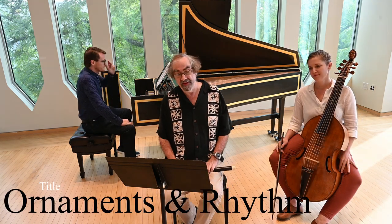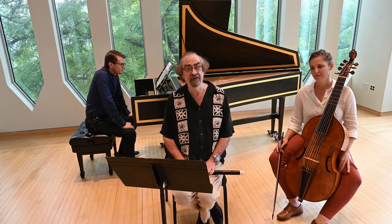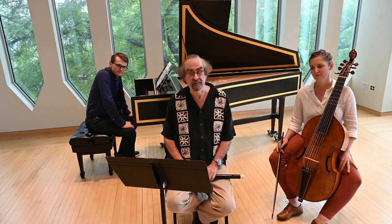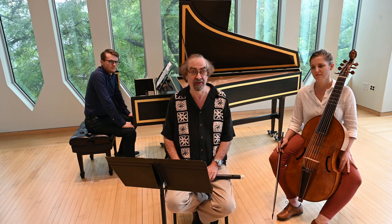So another aspect of Baroque performance that we deal with are two important aspects. One is ornamentation, and the other is the fact that the notation, especially rhythmical notation, is not actually telling us exactly the way we want to play. It tells us more or less how we want to play, but not literally how we want to play.